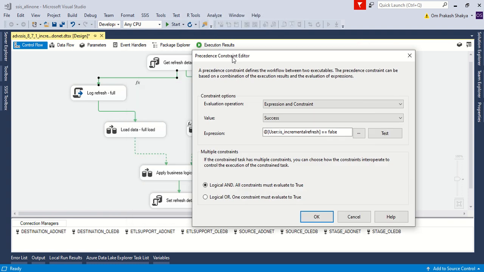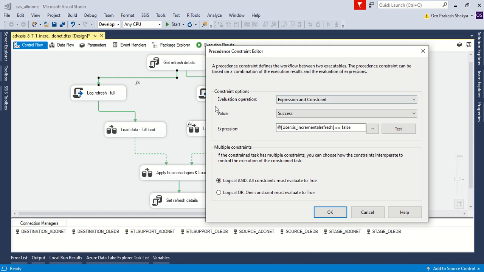In this precedence constraint editor, we have used the expressions and constraints. The value should be success, and the expression is incremental refresh equal to false. It means if this variable has the value false, meaning not to do incremental load, do the full load. And we have the logical AND for expression and constraint.